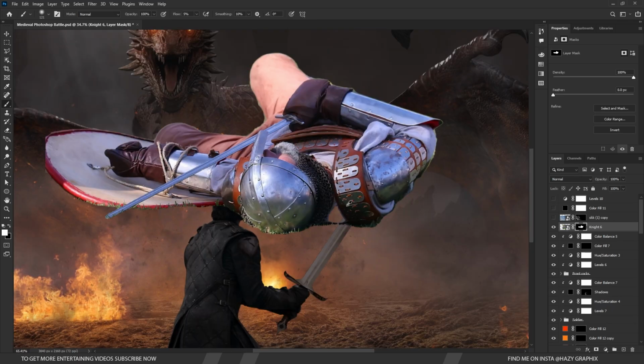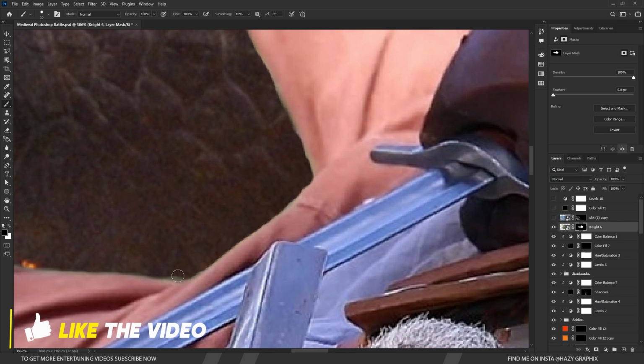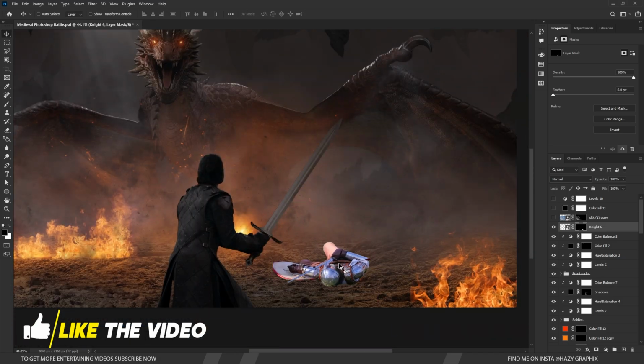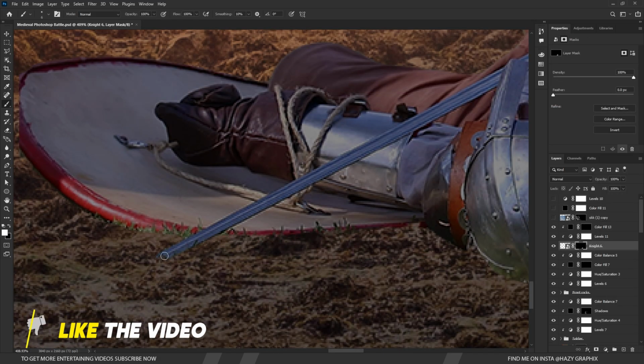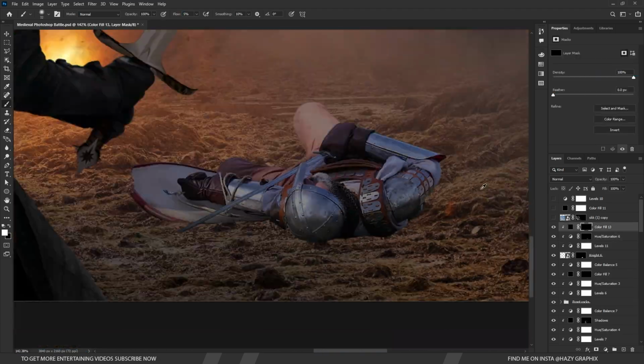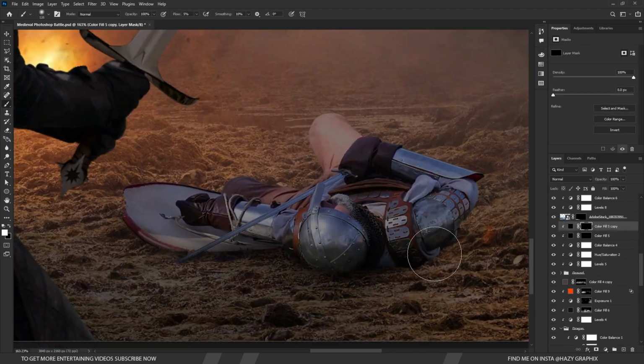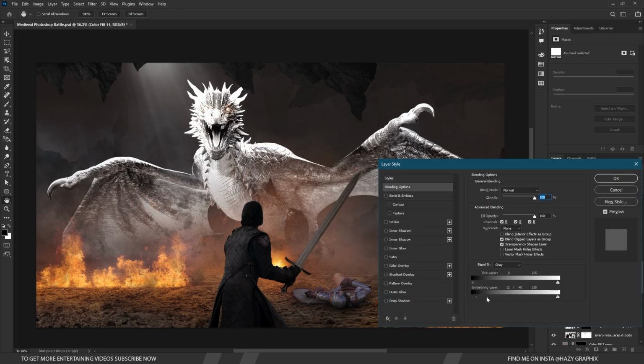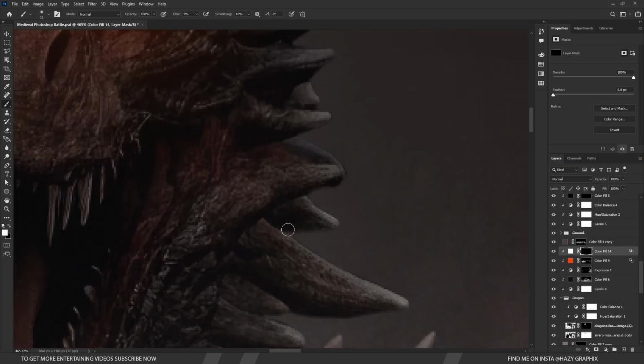Then I dragged in another soldier and masked it out and determined the right position for it. And I blended with the environment as well. Then I made the white highlights on the dragon.